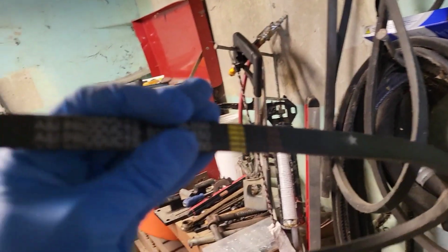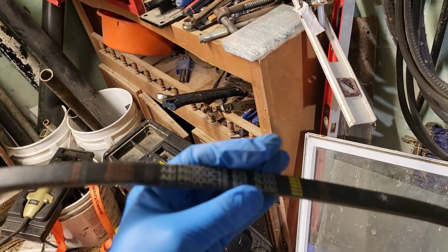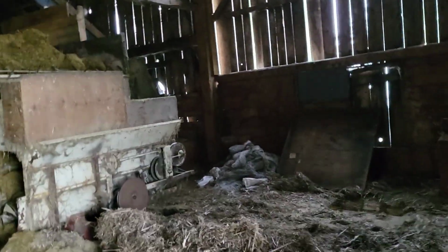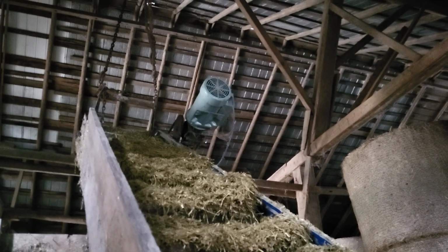Belt's nowhere to be found, but luckily I believe we have another spare. Is this it? What are the numbers? BL52. If I remember right, that should be the right one. Let's go see if it is. So it's the conveyor that goes up and unloads in this wagon. Right up. See that motor there? It's the belt up there. Ah, climb up.